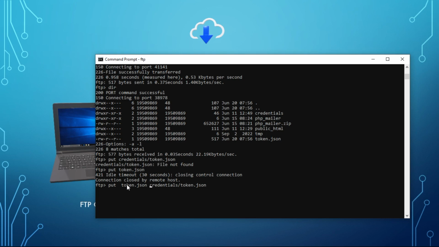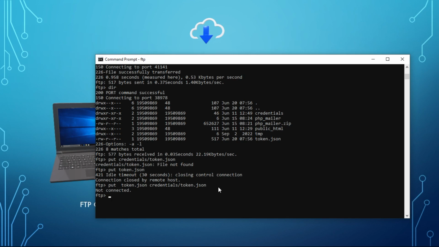So make sure you specify the local path and the remote path so that you can execute this command. By default, if you don't specify the remote path, then the file is going to be stored with the same name as the local path, and it is going to be uploaded in the home or the current directory that is defined.